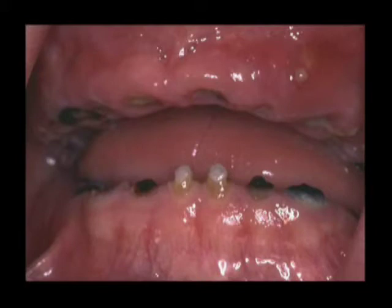And this is a child in Seattle, Washington, that you could go to any affluent part of the world. You could show adults the same way. This is a 2.5-year-old child with 20 teeth with severe early childhood caries, which is on the increase, by the way. That's the only group of patients where caries is on the increase, is preschoolers, and it's dramatically going up for a variety of reasons that I won't get into today.